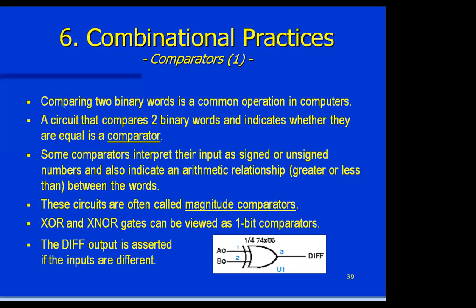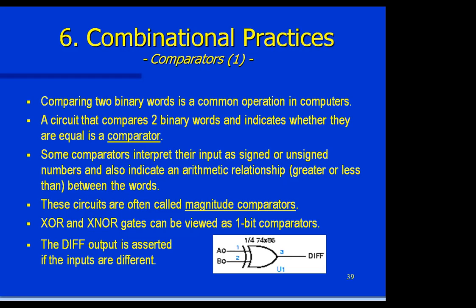And how do we know? If the two numbers are in decimal or binary or any number system, if A is greater than B, the result is positive. If A is less than B, the result is negative. If A equals B, the result will be equal to 0, that is, the difference will be equal to 0. That is the comparing of two numbers.